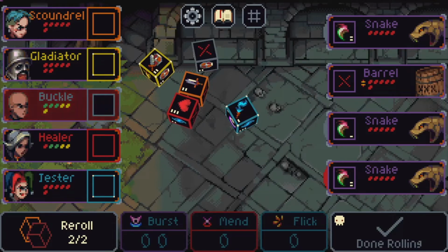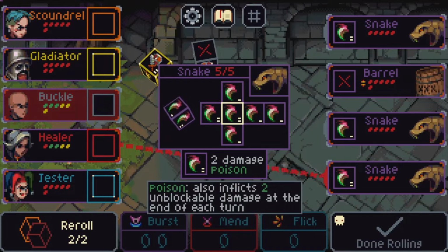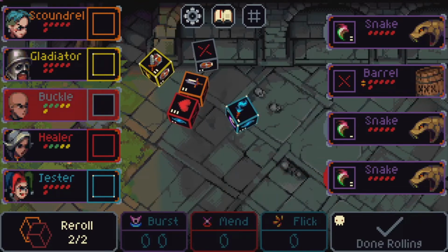Okay, before we pick our dice we're going to use, we'll have a look at the enemies. So we've got 3 snakes. This one's going to be doing 2 damage and poison. This one's 1 damage and poison, and this is 2 damage and poison. Let's look at that. So, inflicts 2 unblockable damage at the end of each turn. As you can tell, it can stack up and become quite bad.